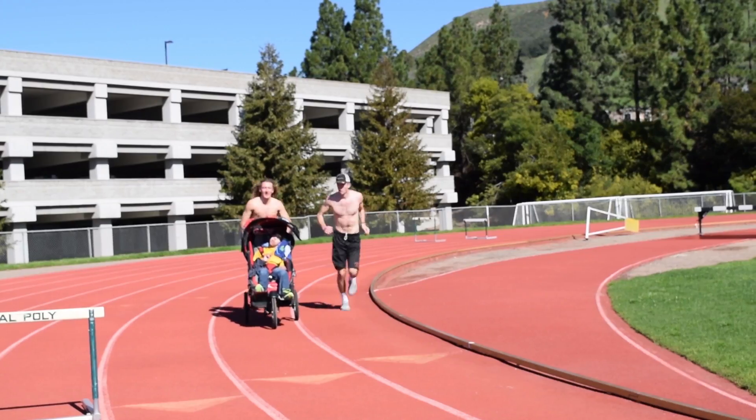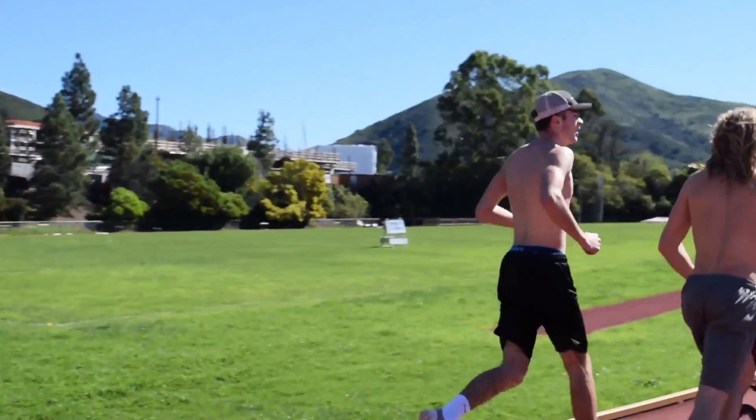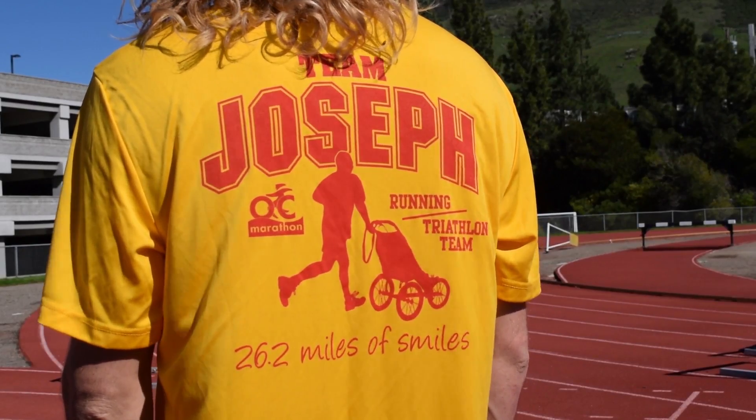As Joseph is as bad as a quadriplegic, all his muscles are currently in contraction — it's kind of like he's been hitting the gym for the last 20 years with no off days. We have to make this jogger really strong, something that he won't break. They've had him in joggers before and he'll break the welds and the plastic pieces. We need to make sure it's something that's going to last, fit his body, and be comfortable so he can have the best experience.